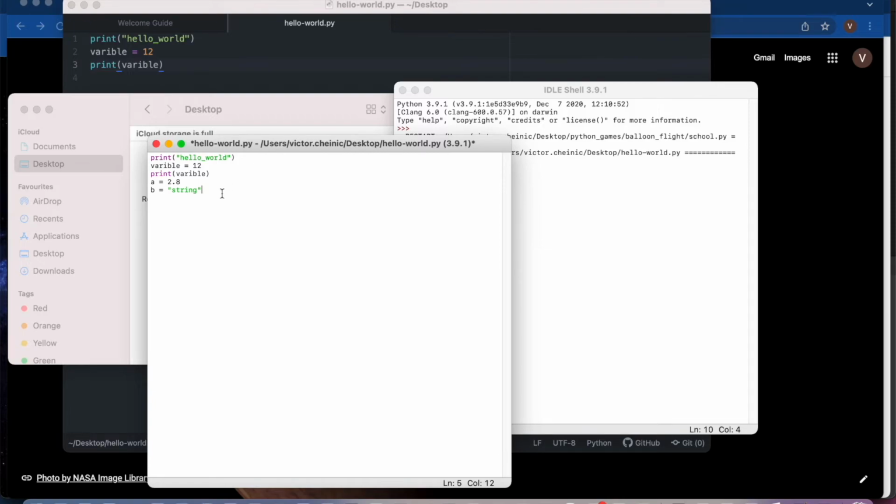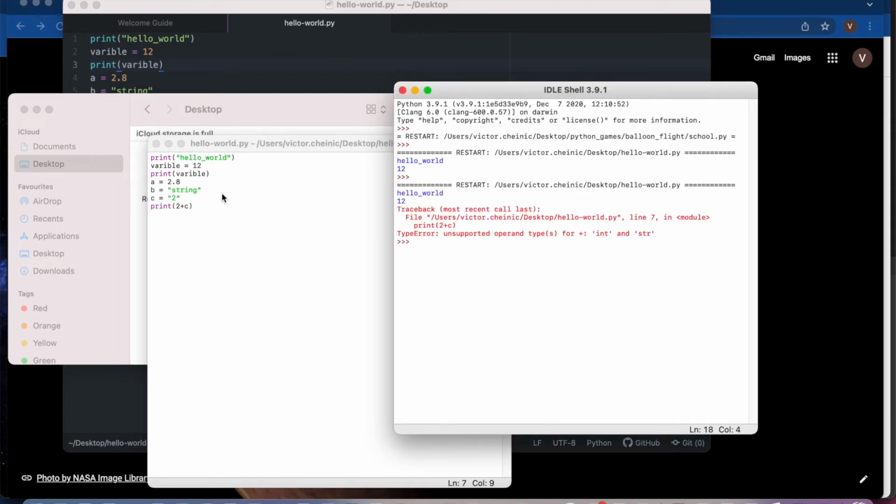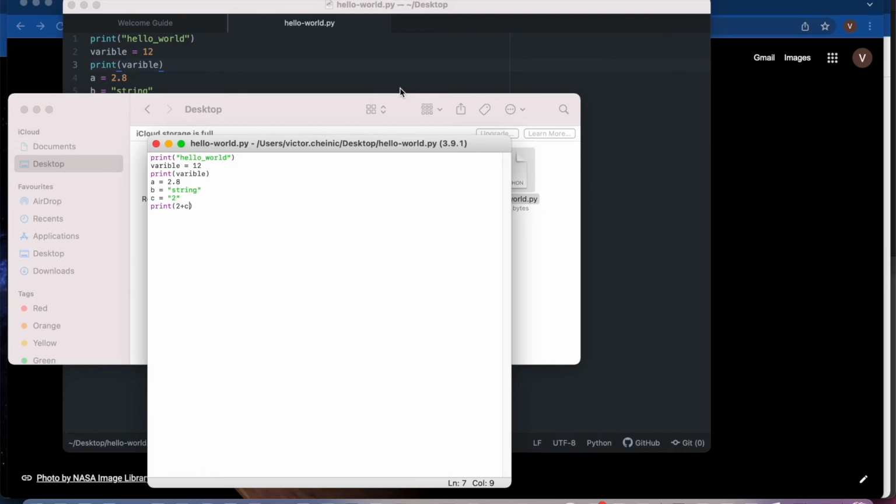However, we need to identify what type of variable a variable is, because if I save something quickly as the text 2, I can't do 2 plus 2 with the variable. I can write it like this, but if I want to write 2 plus c, which is my variable, it doesn't work. It gives me an error, as we can't add 2 as text plus 2 as a number. So just make sure that you're identifying your variables the correct way.